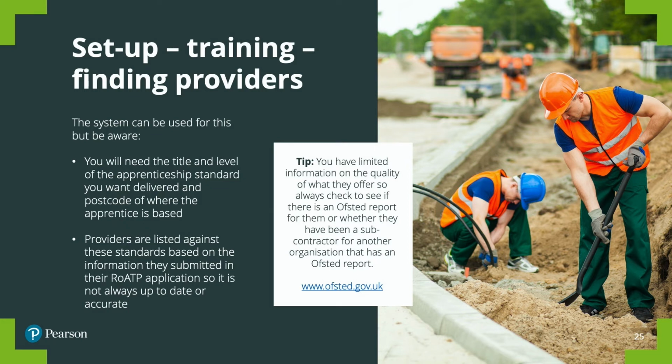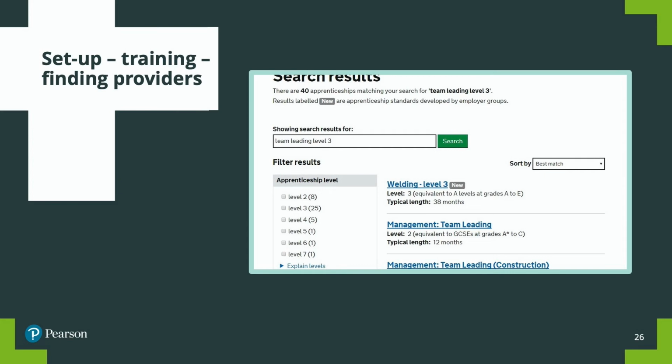Right, I thought we'd go into training providers in the first instance. Now, I wouldn't necessarily recommend that this is your first port of call. However, what has happened with the system is any provider that is on APP that is approved to work with levy paying employees will be sitting in the system. So if you want to find a training provider, you can absolutely find them here. However, and I've done a few tips for you, the information within the system is really limited. So I would also have a look to see if perhaps they might have an Ofsted inspection report. Perhaps they've been working with another organisation, in which case you might find them sitting in another inspection report.